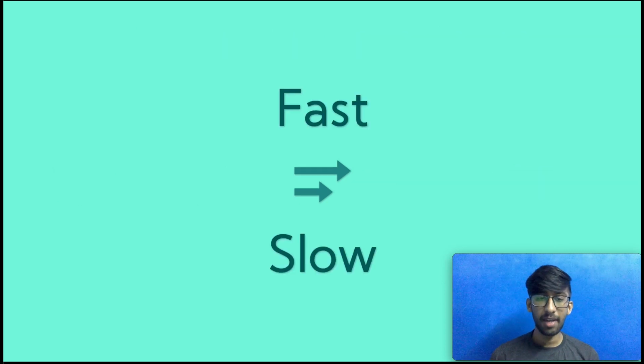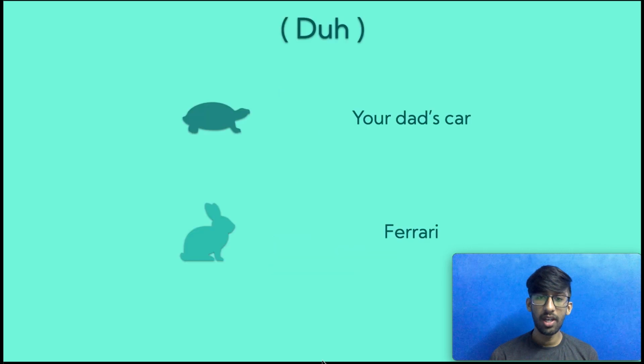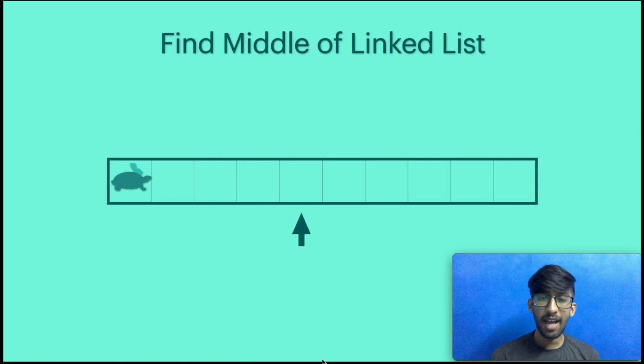Fast and slow is a subcategory of two pointers where the said two pointers move at two different speeds. For the visual representation, we'll be staying true to the classic example and use the hare to represent the fast pointer and the tortoise to represent the slow pointer. Let's see how we can find the middle of a linked list without knowing the actual size or length of the linked list or array. Our comrade Shankar had explained this in great detail earlier in the series, so we'll be doing just the visualization part of that.